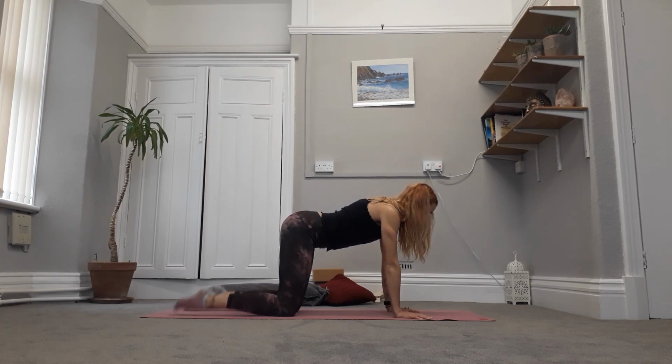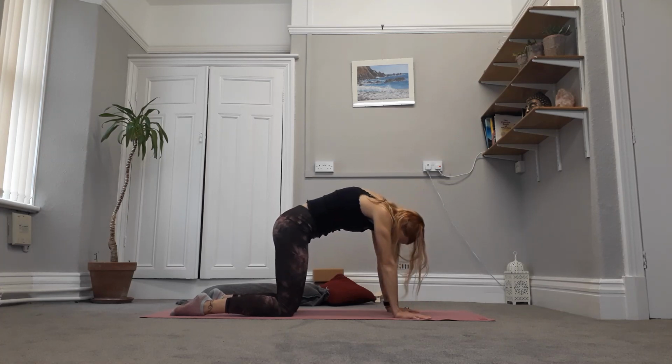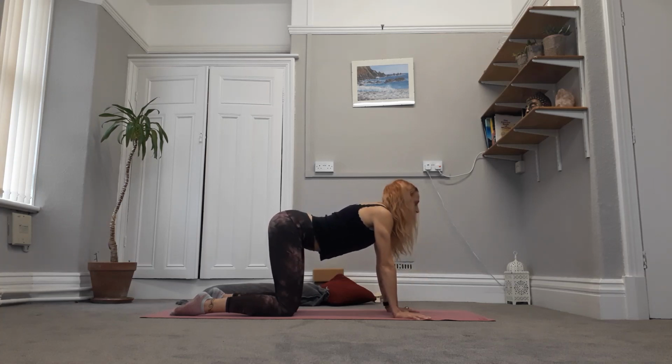Tap the feet out and then flatten the feet on the floor as best you can, and then exhale, round up through the spine. Come to your cat, sorry. Inhale, take it the other way. Draw the shoulders back, come to cow. I will get it right.